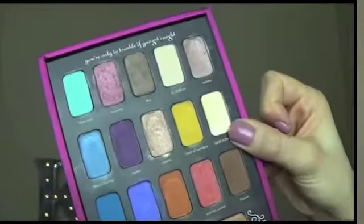They included a blush and a bronzer this time around, and some of my favorite names in this one are Trust Me. Aladdin's my favorite Disney movie, and it's from the part where Aladdin is taking her on the carpet ride and he goes, "I said, do you trust me?" And so the fact that they named an eyeshadow Trust Me, I was like, oh, I love that.